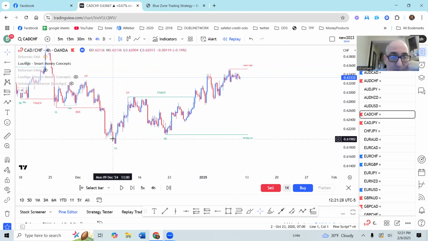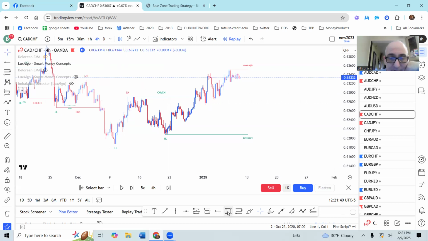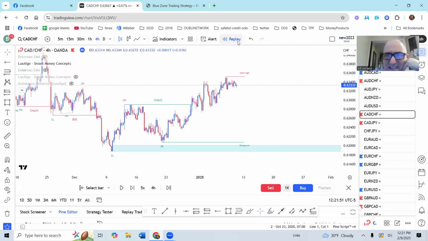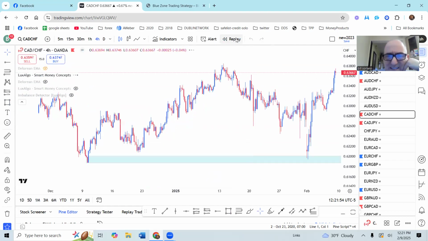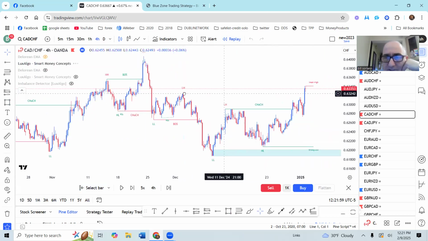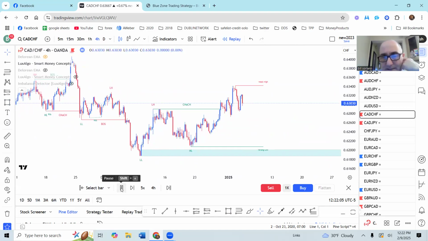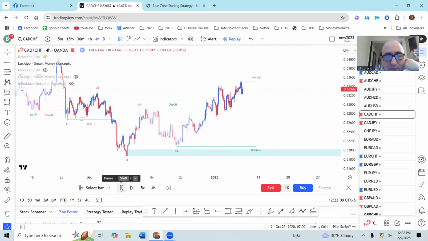So here's the candle right prior to that. And if we turn on our LuxAlgo Smart Money, it's giving us an area further over there, kind of like this area right here. Okay, let's just play this forward to see what happens, just so I can show you. I might have hit it there by mistake. So we're waiting for price to hit our 4-hour area.